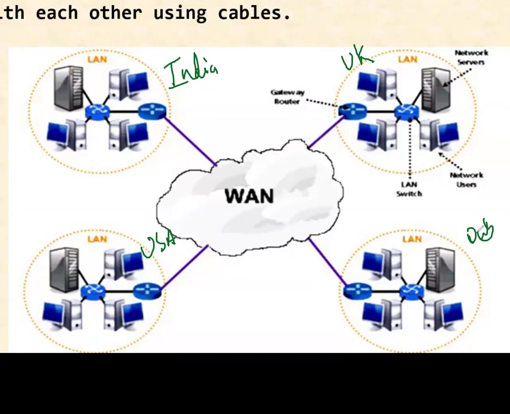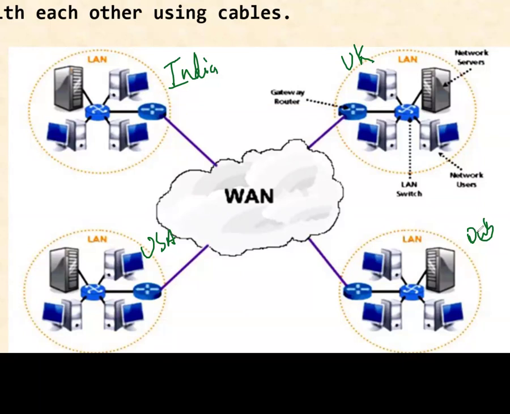This is your wide area network connection, my friend. One company having branches in multiple locations. But all these branches which are present in different physical locations, you know how they are connected? They are indeed connected by using physical cables. I repeat, India and UK are connected by cable. India and USA, they are connected by cable like this. Every branch, what you see here, is connected by using a physical cable.